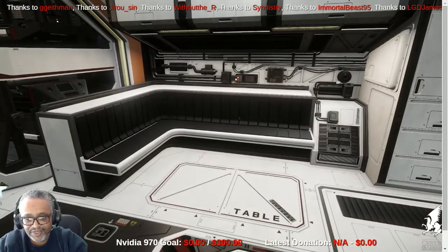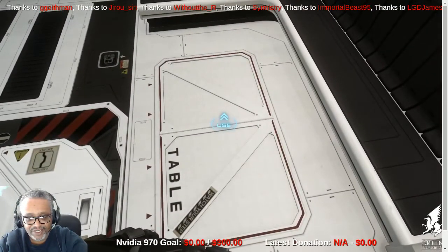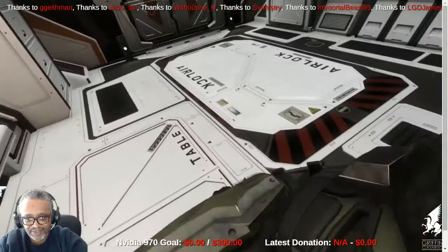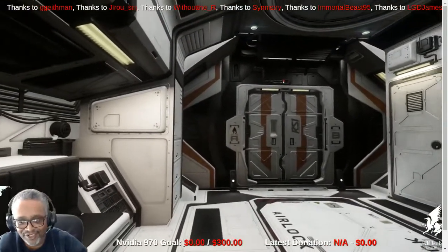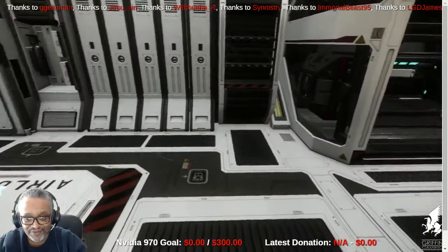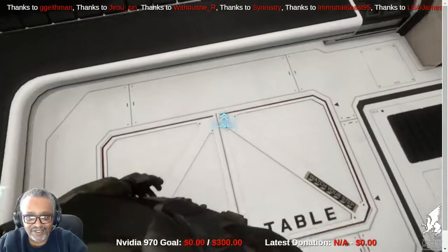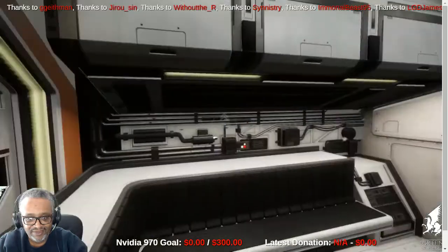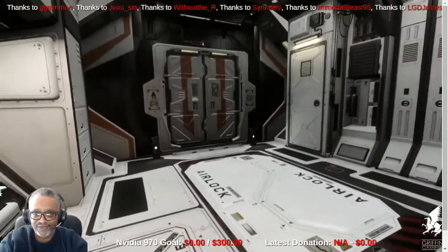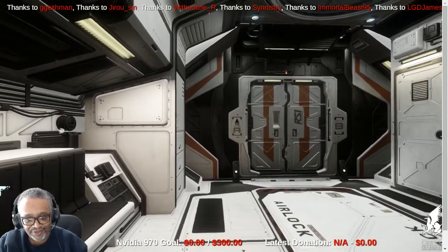This area is basically a dining or rest area. I haven't tried to mess with this table before — let's see if it opens. It's allowing me to sit but I don't think the table comes out right now. I have seen previously where you could actually activate that table. Star Citizen is in alpha, so some things work and some things don't. But you get the general idea — this would be a dinner table that comes up out of the floor and the crew would be able to sit here and eat.